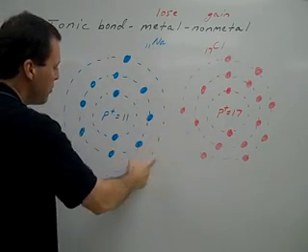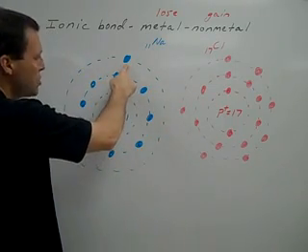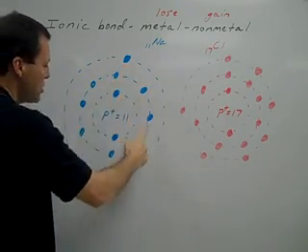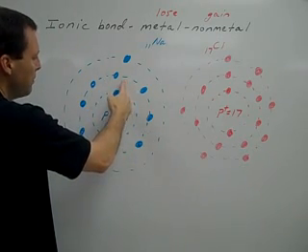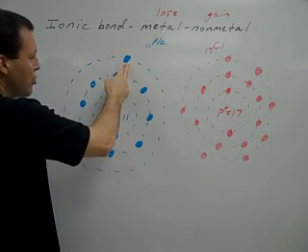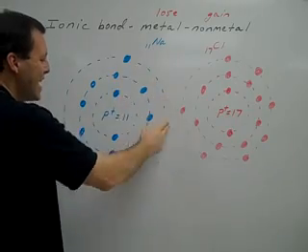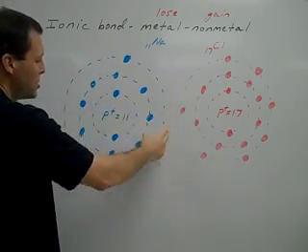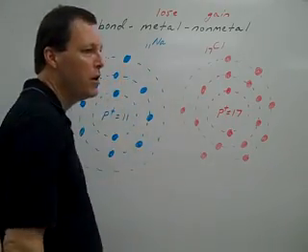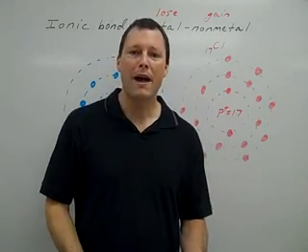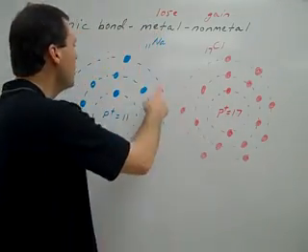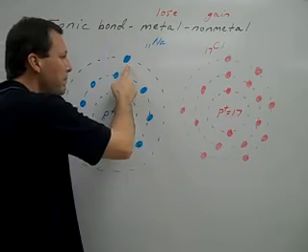In order to fill its outermost orbit, it can either lose this 1 electron, in which case this then becomes the outermost orbit. So it can lose that 1 electron, or it can gain 7 more electrons, in which case this would be the valence orbit. So sodium wants to do the simplest thing possible, so it's going to choose to lose this 1 electron.